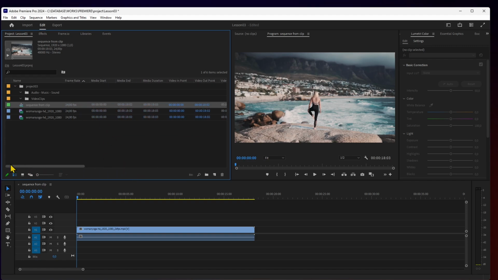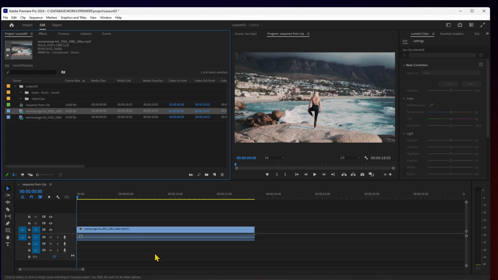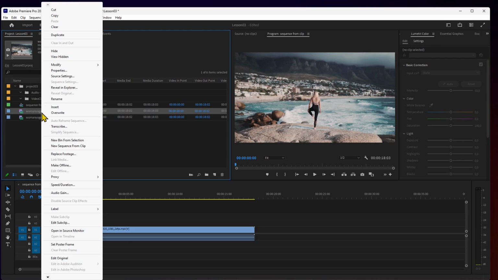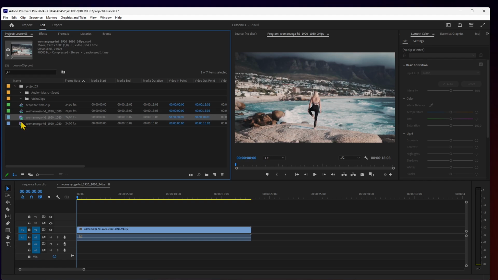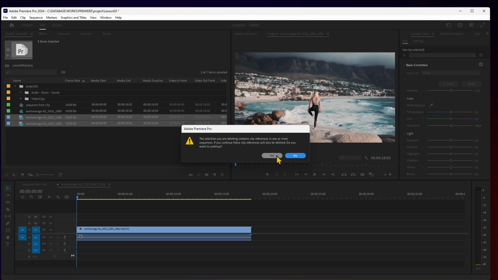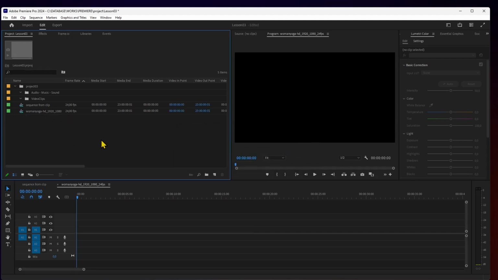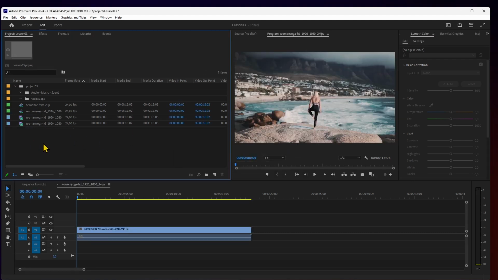So when you create a sequence directly by dragging here, it is as if you right-click and do a new sequence from the clip. That's going to create an exact, well, it's not a copy. This is an empty container, and this is the source file. So this is where the juice is, where everything is. So this is just an empty container. If I delete these files from here, there will not be anything in those sequences. So let me go back, Control Z.